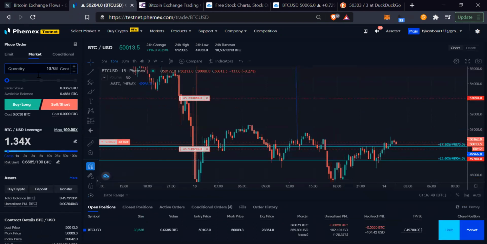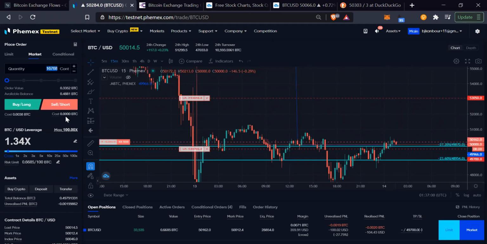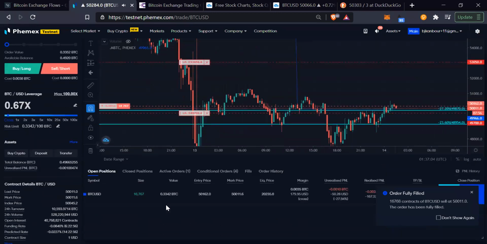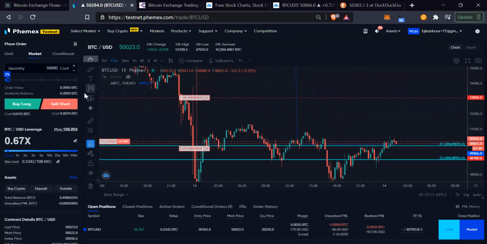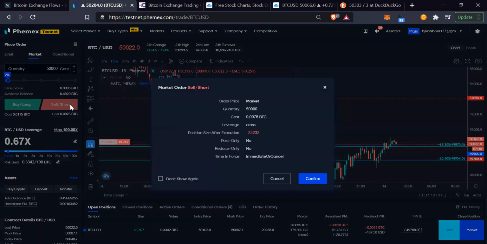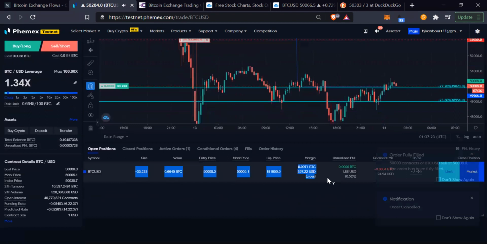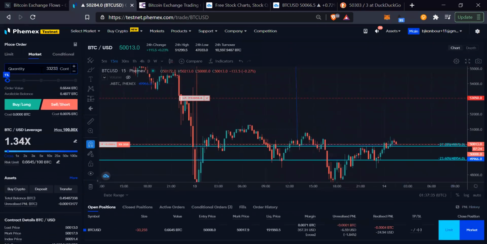You can also, in the market tab, I remember how I said that when you open a position, you're buying. Now you have to sell those back to close your position. So if you're on the market here and you have 16,768 and you just sell, you're not opening a new position, you're just closing a portion of your position. Now, if I was to sell here 50,000, and I only have an open position of 16,000, this is actually going to open a sell for me. So watch what happens. Now I'm actually in a short position here, right? Because I closed more than I had. So if you wanted to easily switch, instead of closing your position and opening a short, you can easily just close your position and make it into a short by selling more contracts than you currently have.